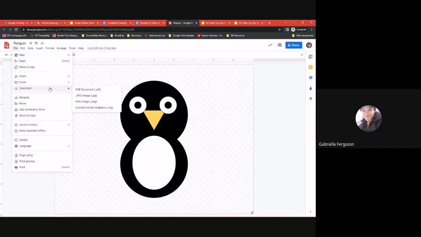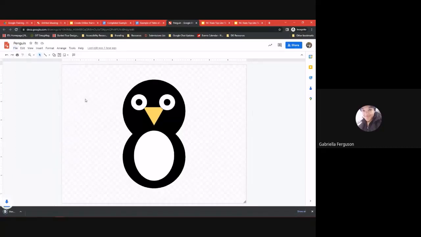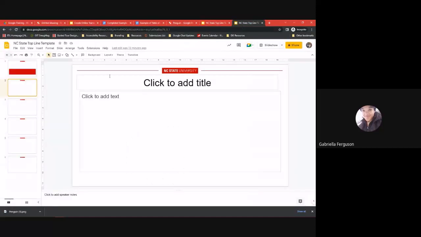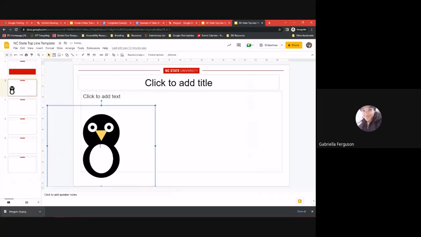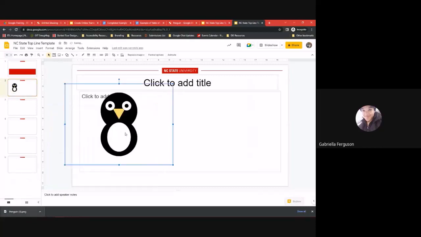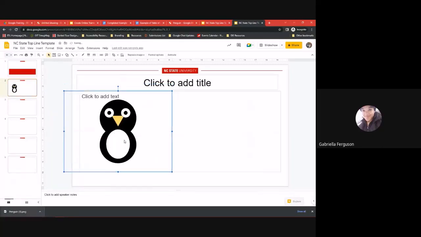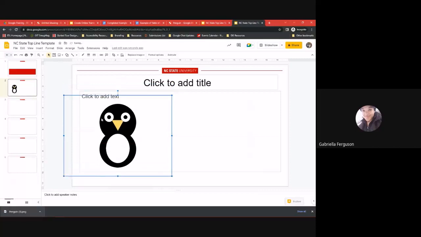But until then, what you'll end up doing is going to File and Download and down to PNG. And it will save onto your computer based off of whatever name you gave it. I gave it Penguin, and because I've saved it earlier, it is Penguin 1, so it has a different name. And now when I go into my slides, you can pull it in several ways. You can pull it down from your tab if you have it here and drag it onto your document. You'll see this is now an image and I can use it however I want to on here. You'll also notice that it is transparent.